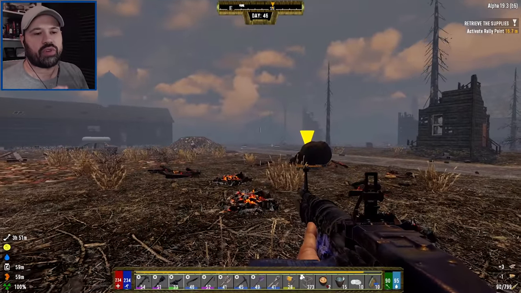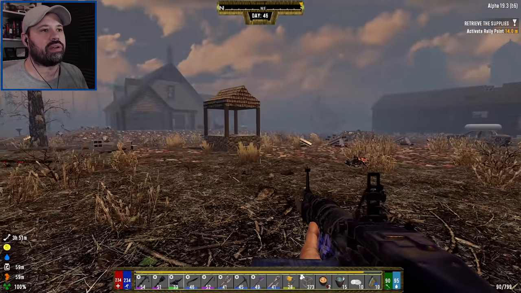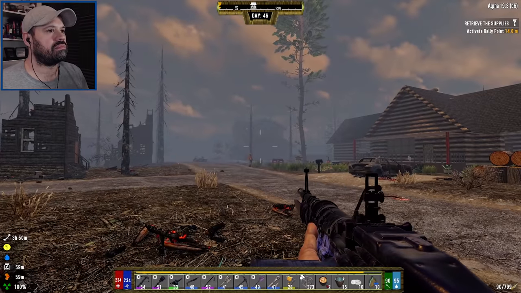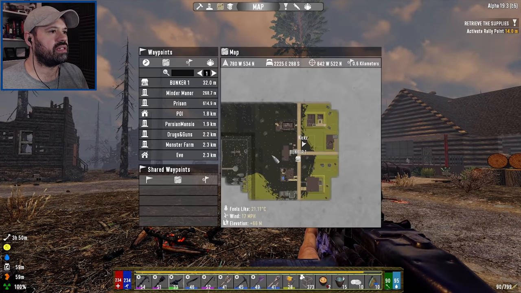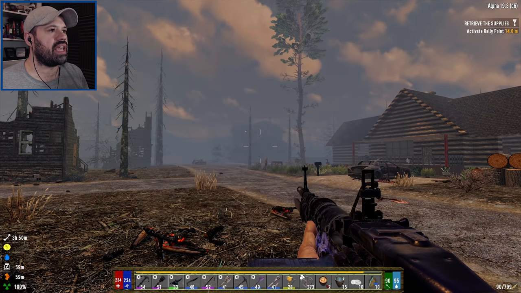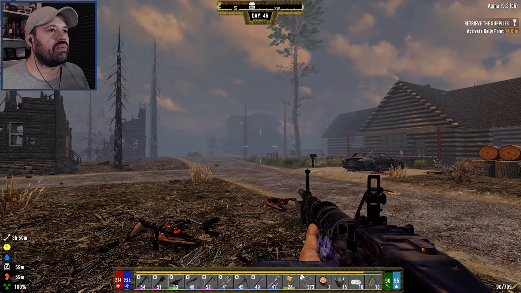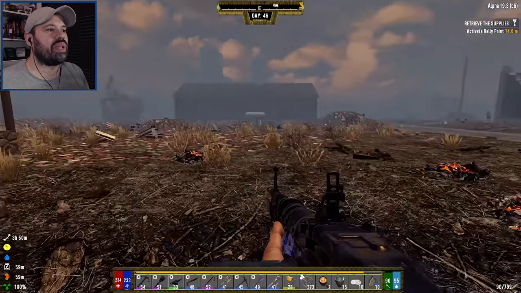What we're going to do is, first of all, yes, we're going to double loot this bunker. There's absolutely no question about it. We're going to double loot it. There's a trader. Is that the sound of a trader? It is. Oh, I thought the bunker was here. We're going to have to check that out. But we're definitely going to double loot it.